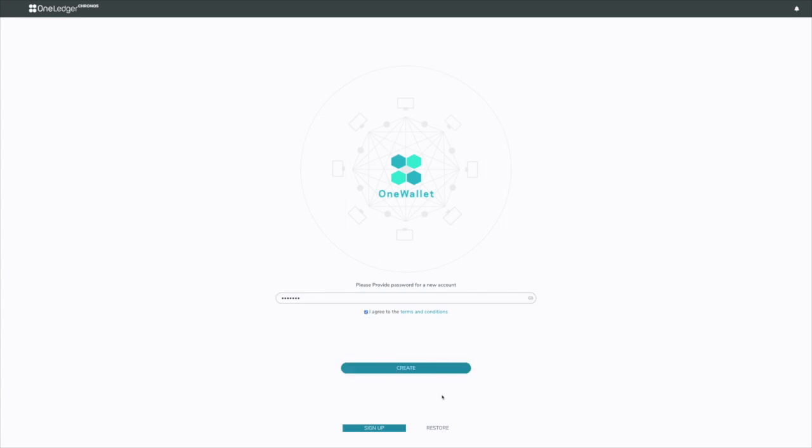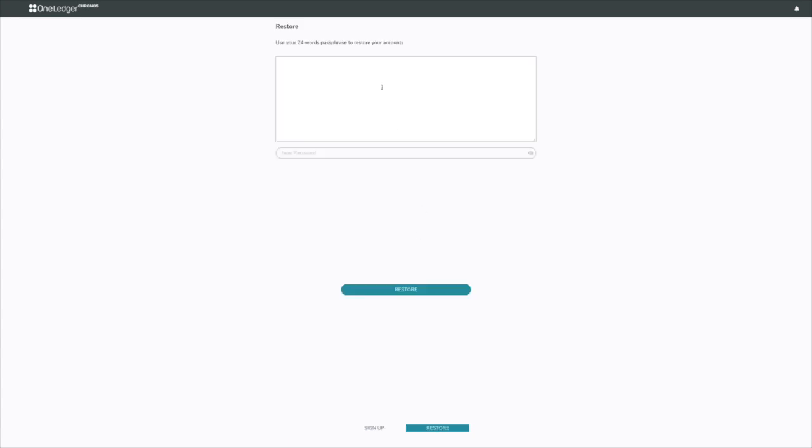For me specifically, I actually have a wallet on this system. So what I'll do is I'll restore it. I can put my 24-word passphrase here and create my own password, because the password is just for the UI to enable it and disable it. It doesn't really do anything for the actual words or the generation of the private and public keys. That's all generated from the 24-word passphrase. So this is just for access through the UI.